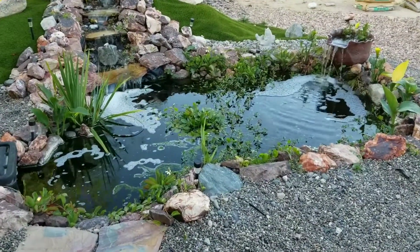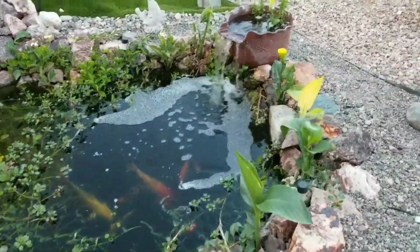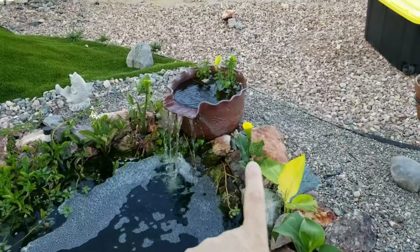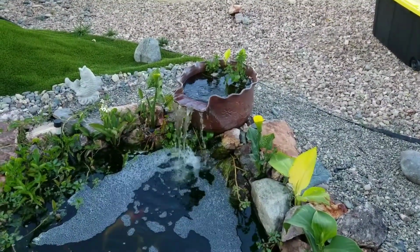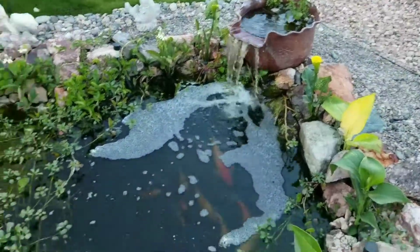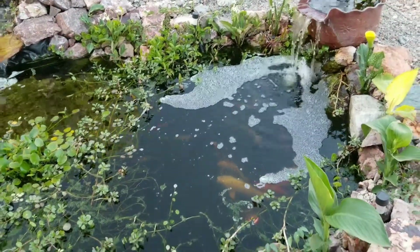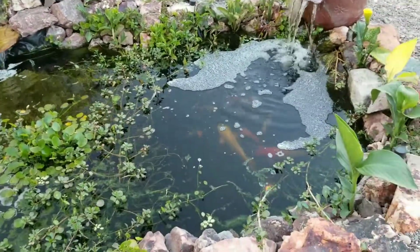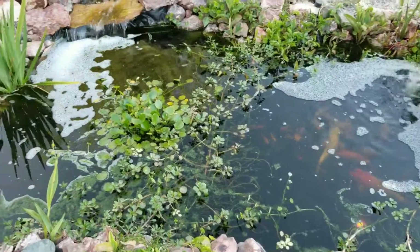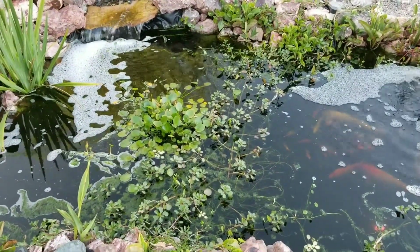And move them down below here. I added some new things. So I added calla lilies, which are these guys right here, which are absolutely gorgeous and are doing amazing. I cut a lot of the creeping primrose out of here because I wanted to have more of an open waterway to be able to see my fish, view them, make sure that they're, you know, safe, happy, and all that kind of stuff. Cut back a ton of the water poppy because it's growing so much.